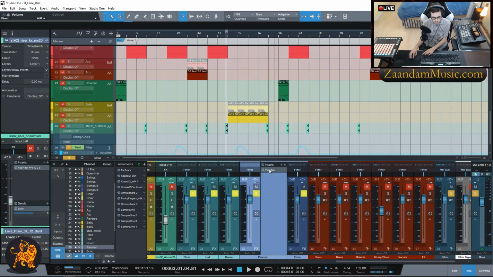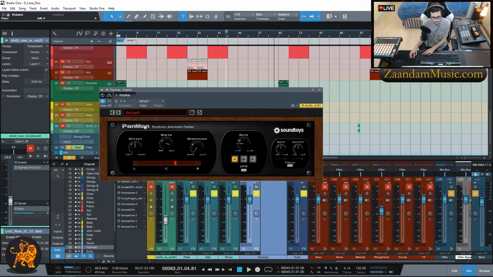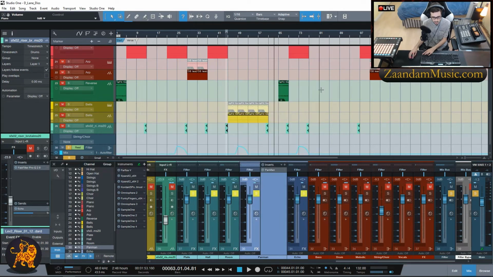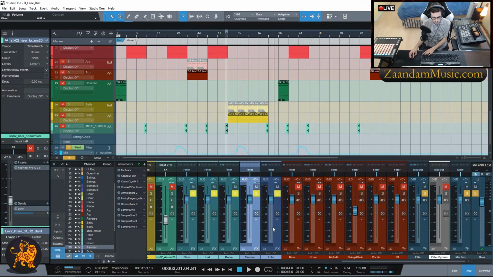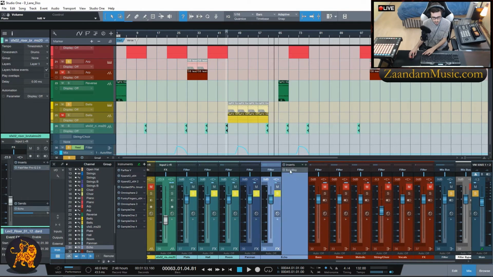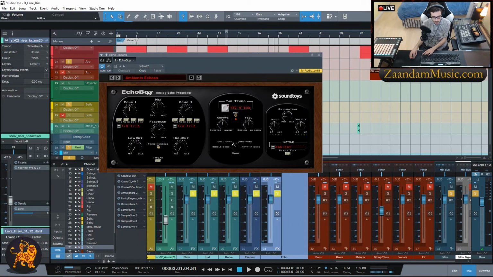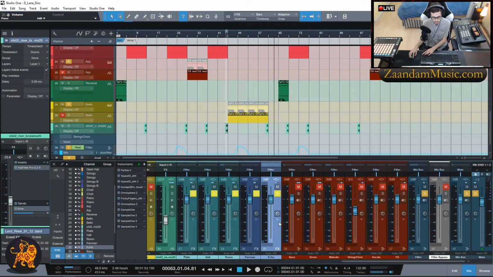For the Pan Man effect, I'm using Soundtoys Pan Man, and this is the default. So I also have an Echo Boy, which is the Ambience Echoes preset, and this is the echo delay for all of my instruments. Well, the instruments that I have routed to this effect.